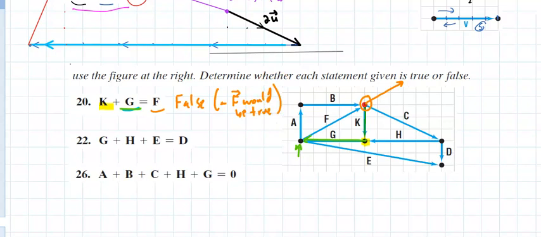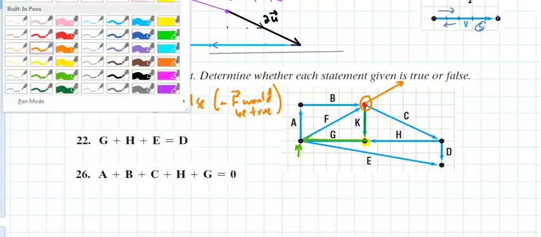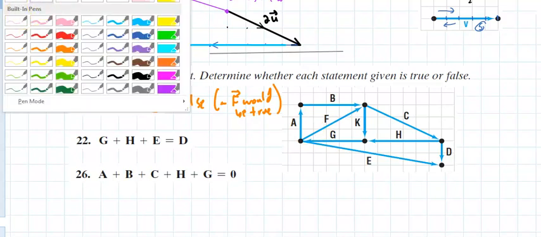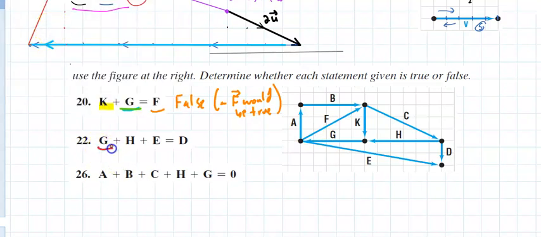Alright? So I'm going to erase those and restart the process one more time for the next problem. Negative F would have really taken this unit and dropped it right there. So I am at the same location. That's true. If I go for the next problem, let's say I'm looking at G. Where's G? So I'm starting right there. G dropped me off right there.